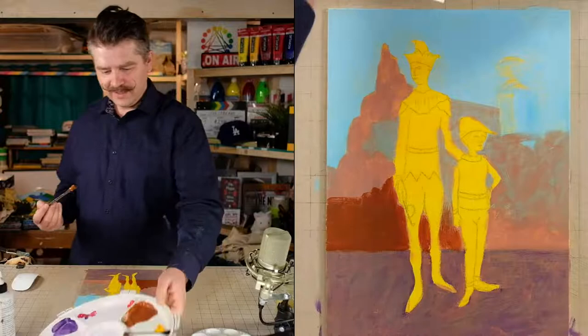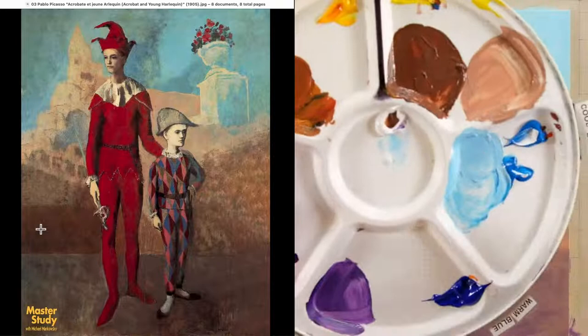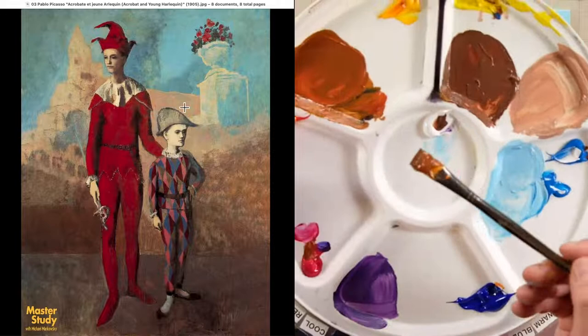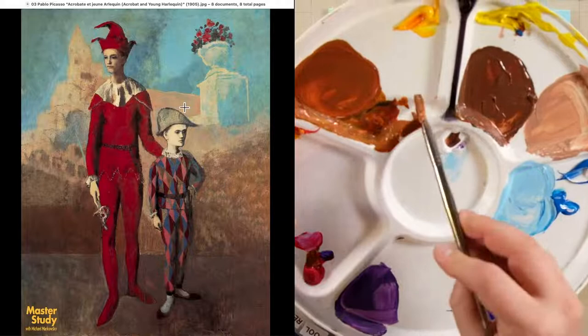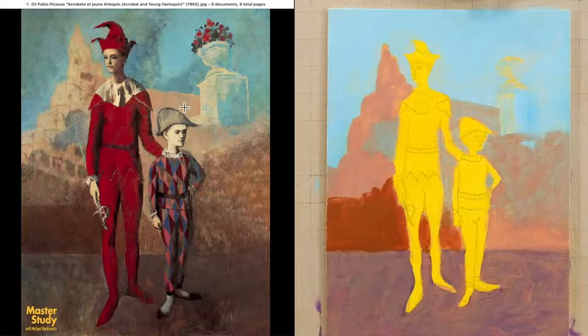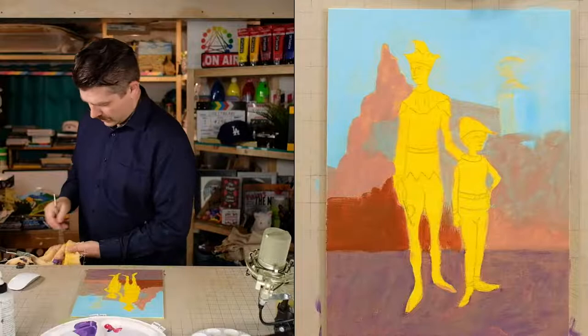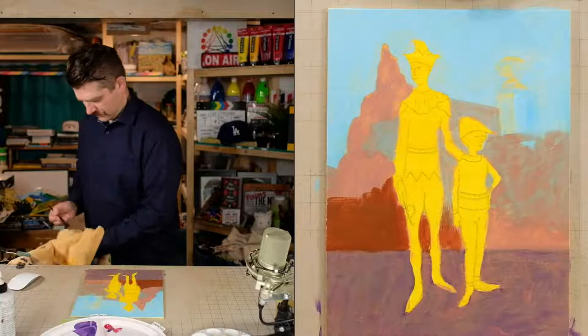Okay. So now what I want to do is tackle this color that's in the background, this kind of peachy color. And I could mix it in with this color, but I think I'm going to use basically a similar version of it for the faces anyway. So why don't we just mix it all at once? So I'm just wiping all this excess paint off. I'm going to clean my brush because there's a pretty dark brown that I just got on there.